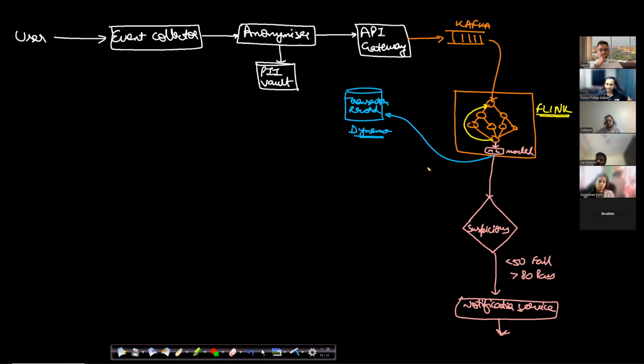That flag has to be present. So there will be three flags: pass flag, fail flag, and processing or pending flag. This flag has to be set here. Now this flag has to have a maximum bound time between which it should either pass or fail. It cannot keep on hanging for 5 minutes, 10 minutes, isn't it?